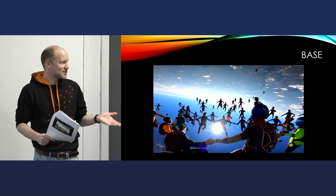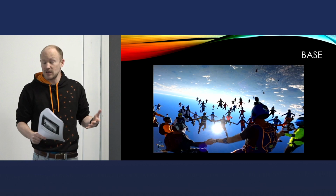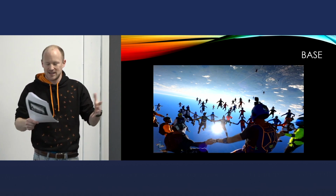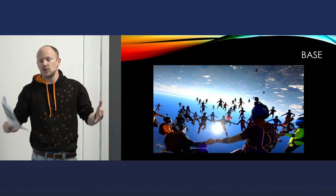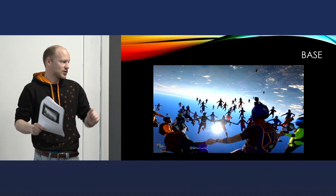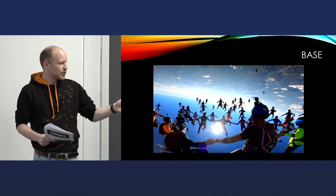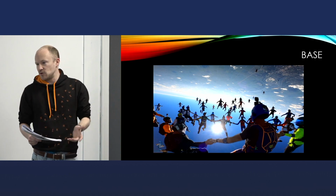So we'll start with the base. Generally, you want your base flyers to be big people because the base needs to go fast. Similar to belly, it tends to slow down as people get on. So you want to make sure that the base is not your smallest people and that they're very strong flyers because they will get tugged around and pulled around as everyone docks on with too much momentum.